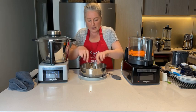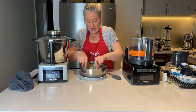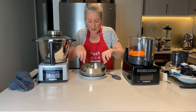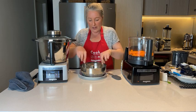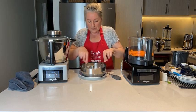So you can see how this can be a beautiful summer dish as well, because you don't have to eat it hot. It can be something that you fill in lunch boxes. I think this is a great lunchbox idea, especially when you've got kids or husbands or wives or whatever out there that can't reheat food. This is a beautiful one cold, as I mentioned.